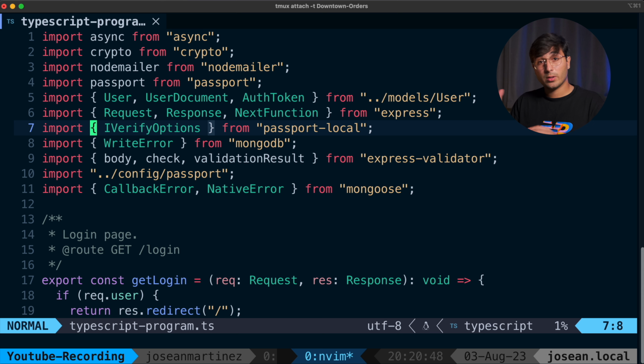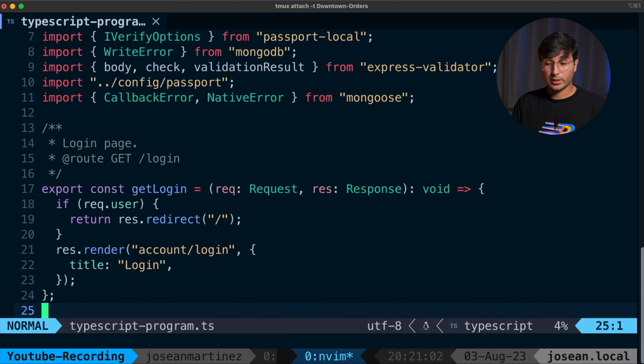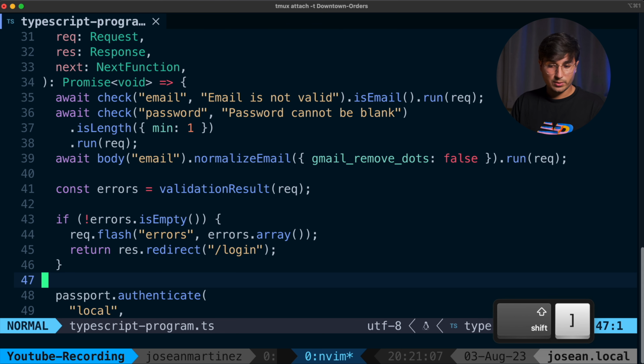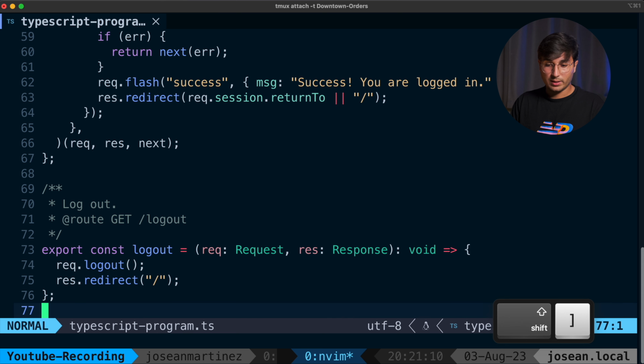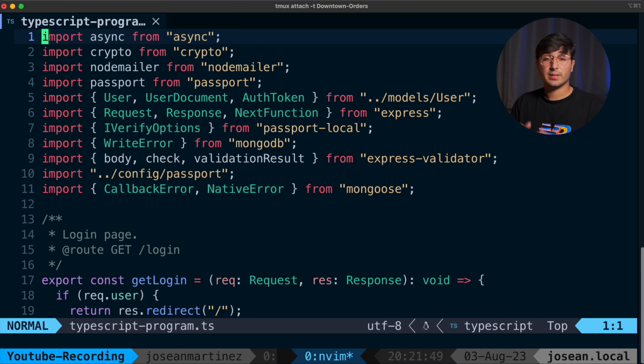So if I use closing curly brace to go forwards, it'll essentially just jump through the empty lines in this file. So if I do closing curly brace, it'll go down to line 12, and then let's do closing curly brace again, it'll go down to line 25 where there's another empty line. And if I keep doing this, you'll see it'll just keep jumping through the empty lines. If I use opening curly brace, then we'll do this backwards. This is really nice for moving through blocks of code within your file, which are typically separated by empty lines.